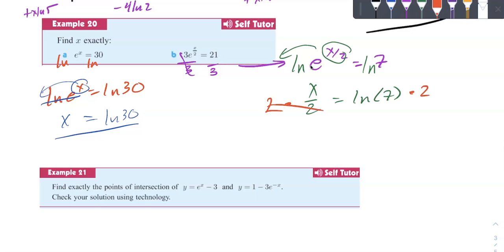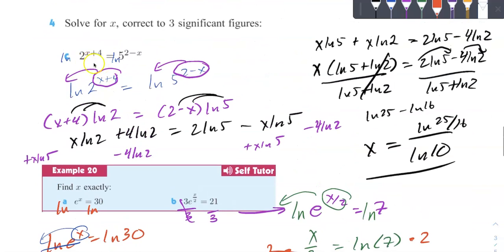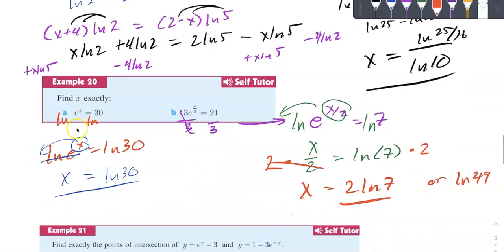Now if you notice, I put the parentheses there on purpose. This is not natural log of 14. The 2 doesn't work that way, right? This is a number, and then you times it by 2. So what this actually is, is 2 natural log of 7. Or if you want, natural log of 7 squared, right? You move the 2 to the front, and you get 7 squared, or 49. So either way, but it's not natural log of 14. So that's how you solve when you can't get the base to be the same. You take the natural log of both sides and then work your way from there. When it's an e, it's nice because those cancel out.